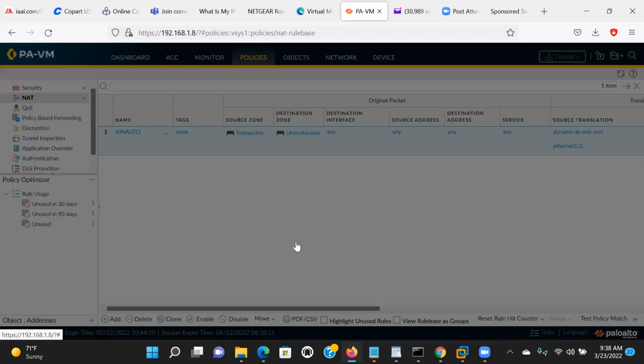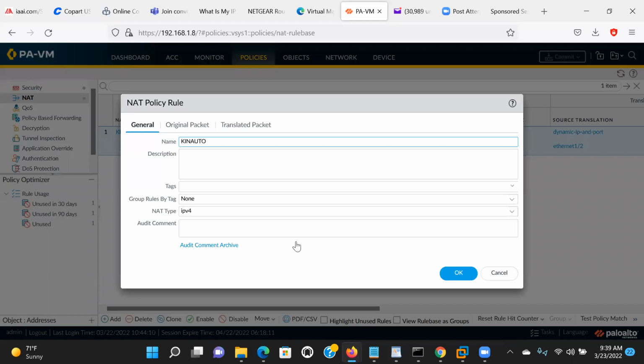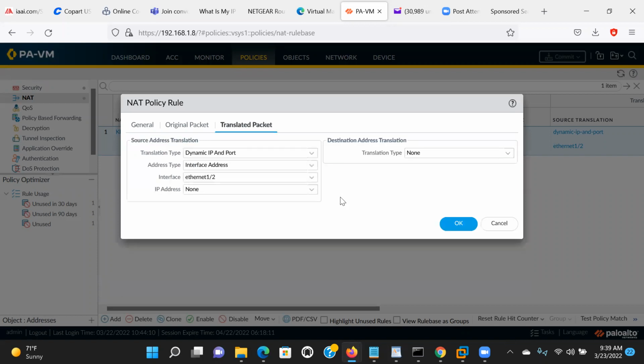Network is kind of crazy. Go to the translated packet. Now select IP address. Choose the drop down box. Still no IP address has come up. That means you haven't received the IP address from the DHCP server. Let's go ahead and check that. Say cancel.